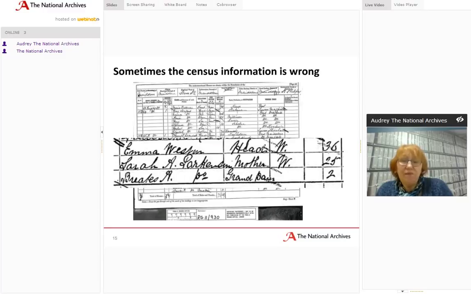So that's a puzzle. And then just the extra details, the person at the bottom, which is spelled Breates, her name is actually Beatrice. Again, it's a family I've done some research on, so I know what it's meant to say. And she is described as the granddaughter. And again, she's very unlikely to be the granddaughter of the head of the household. What I think has happened here is that somebody has read some of the instructions and they've got a bit confused. And then they've tried to write something down that makes sense and ended up with something that makes no sense.